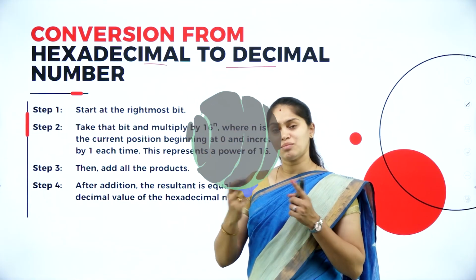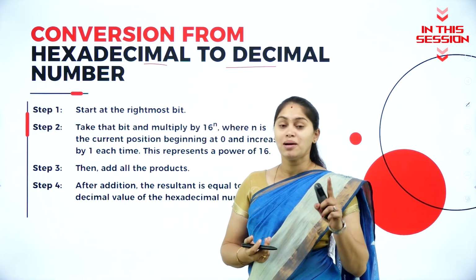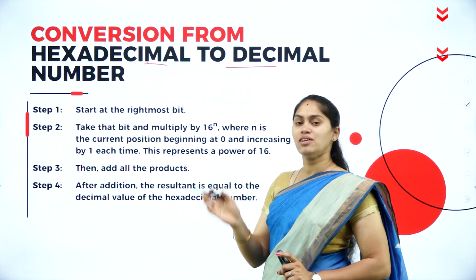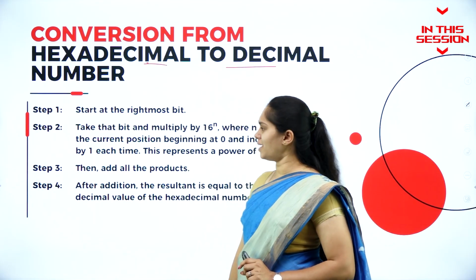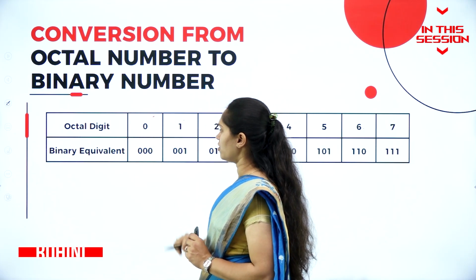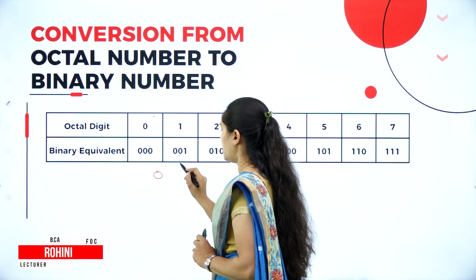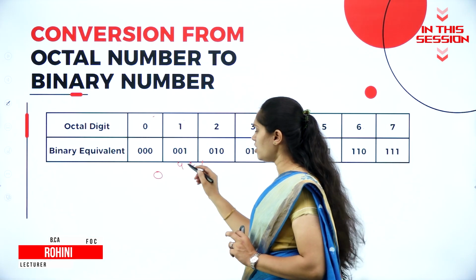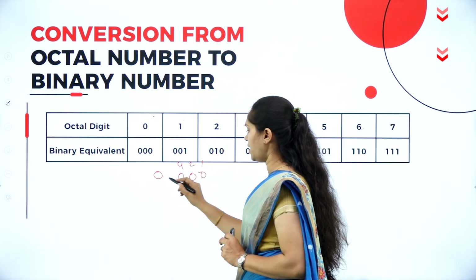Any other number system to decimal, then multiply. Multiply by which number? From which number to decimal you are converting, from that number you have to multiply. What is the equivalent value of this 0? For 0, you take the 4 to 1 format. By adding, which number can I get 0? No need to add any number, so it will be 0.